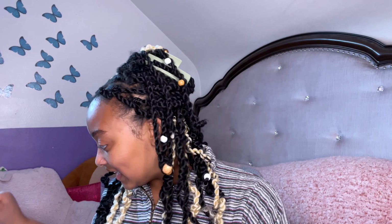I really be all in the camera when I'm doing my makeup because a lot of the time I just don't feel like putting in contacts. If I put in contacts, I could keep a distance away, but I don't because they're expensive. So I only wear contacts when I really need to. Other than that, I will just wear my glasses because they were free with my insurance. Contacts cost $300. Insurance does not cover those.